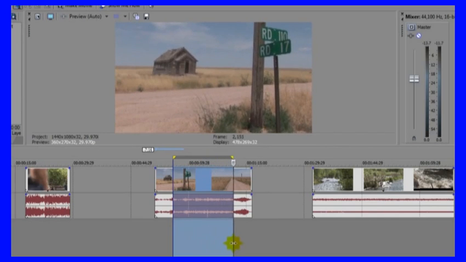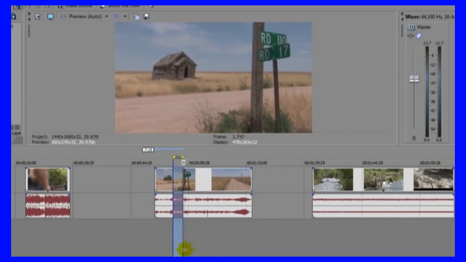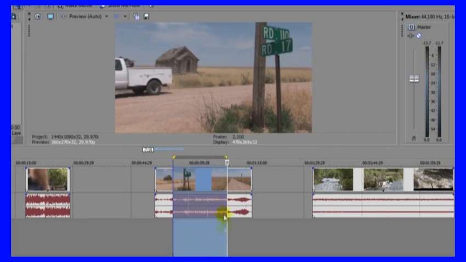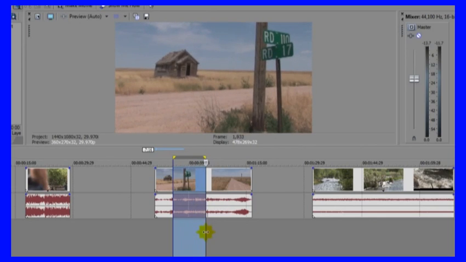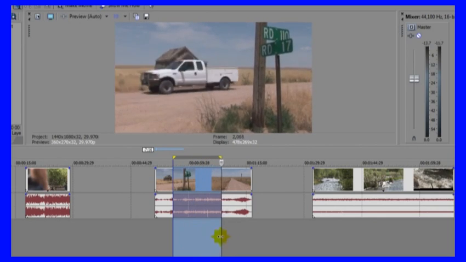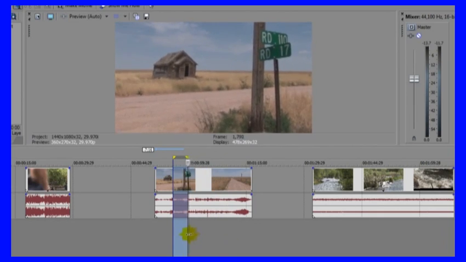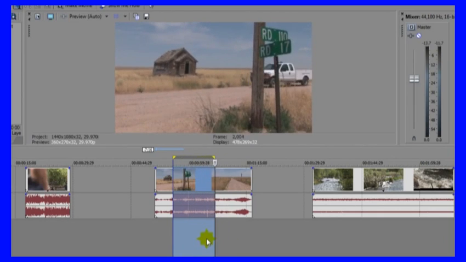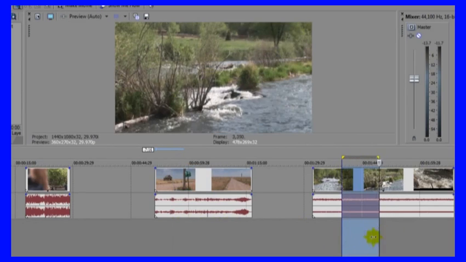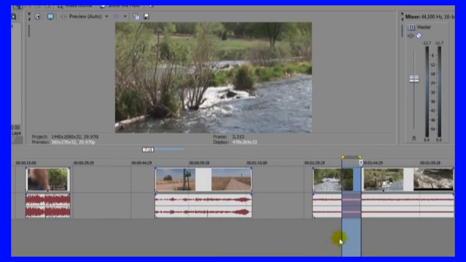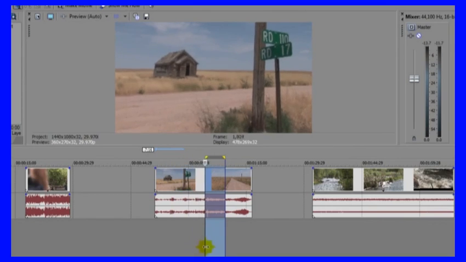Now you'll also notice that as I'm doing this, I've created this blue area, and that's actually a really cool feature in Vegas called a time selection. What that does is define an area on your timeline that starts and ends at a specific point. Once this time selection is made, you can just ignore it, move somewhere else and scrub there. So don't let those bother you, even though you're not really referencing them anymore.